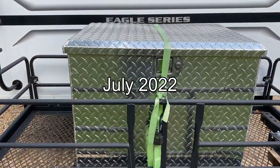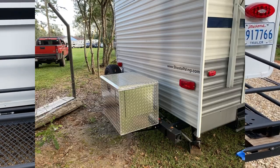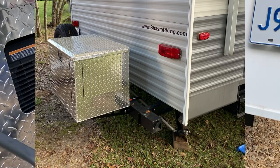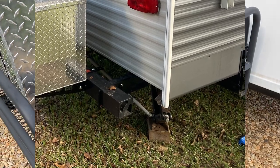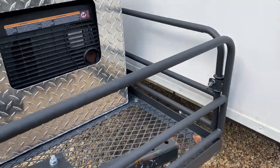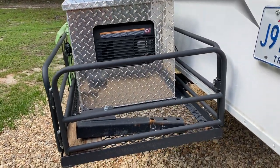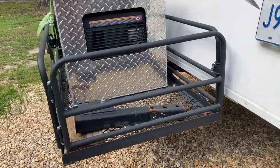I originally had this generator box mounted on my other travel trailer, my tag-along. It had the sewer bumper on the back. I had the mountain lock safety struts on the original bumper to make it stronger, and I used Jenny-go brackets. I just had this mounted on the Jenny-go brackets and that worked great. It had it level, planed level with the trailer. Rode good. Never had an issue with it.